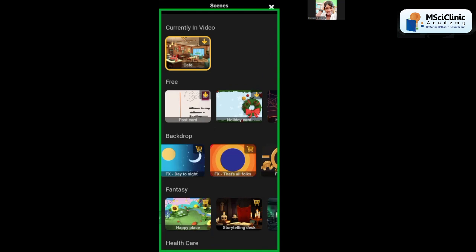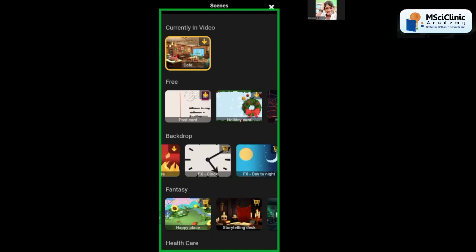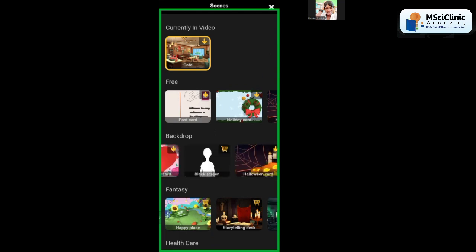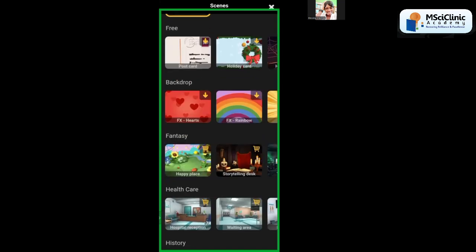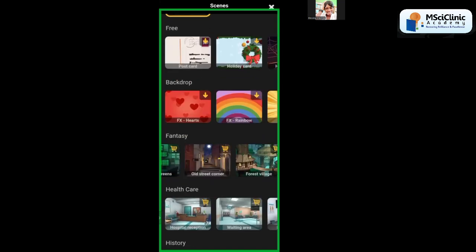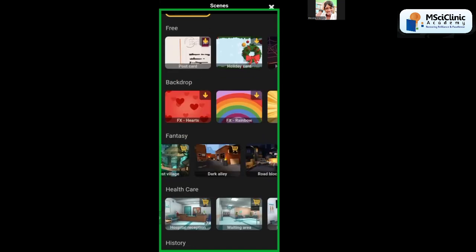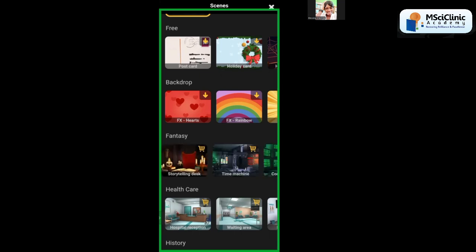I want to just compare with Plotagon Story, because most of these paid scenes on Plotagon Studio are free, and you can actually get Plotagon Story Premium depending on what you're working with and how passionate you are. If I'm using my laptop and Plotagon Studio, we are going to have all these things for free. If you see fantasy, you have storytelling desk.